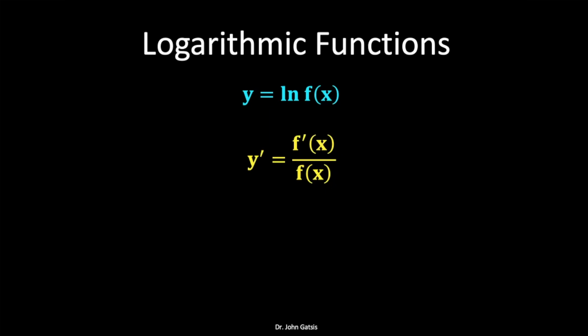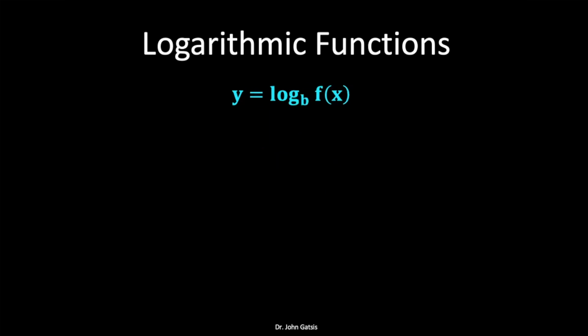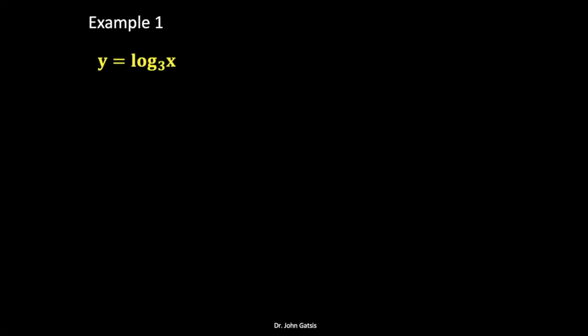And what if the base is not e? No problem. Apply the similar property from the previous example. So we have the function, its derivative on the top, and then we would adjust for the fact that the base is not e by using the natural logarithm of the new base. We can use that logarithmic rule right off the bat to derive this. But anyway, it depends on how you first have been exposed or instructed. Generally speaking, though, this particular formula encompasses all the previous ones and is really your reference point for doing these questions. Here's our first example of 5 that I will do in this video.